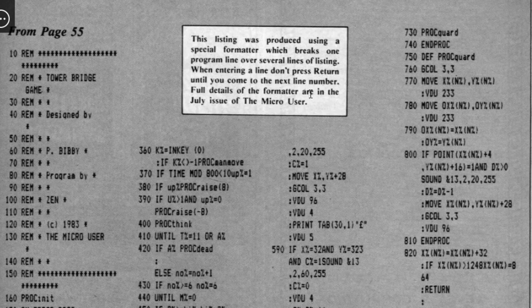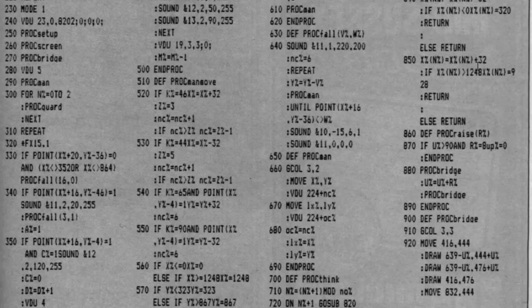What that means is that the listing is nice and clear and easy to read through, but I do wonder how many times people would have pressed return at the wrong time and ended up making mistakes. In terms of the listing itself, there's not much that stands out. It's all the typical use of procedures and variables as indicated earlier in the magazine.